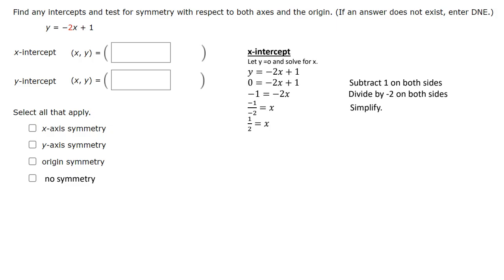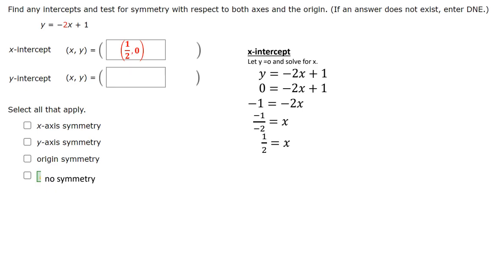So, again, if you recall, to find the x-intercepts, we would set y equal to 0, and then we would solve for x. So once we do this, we have 0 equals minus 2x plus 1. Solve for x, and we get that x is equal to 1/2. So that is our first answer here. Our x-intercept: when y was 0, x was 1/2, and we put the answer as an ordered pair.